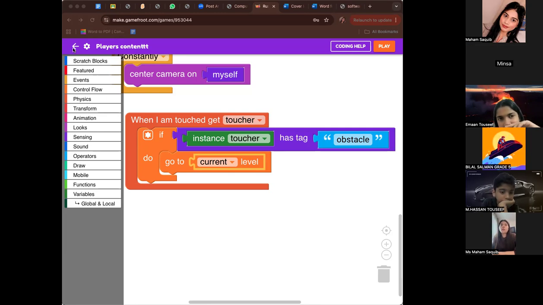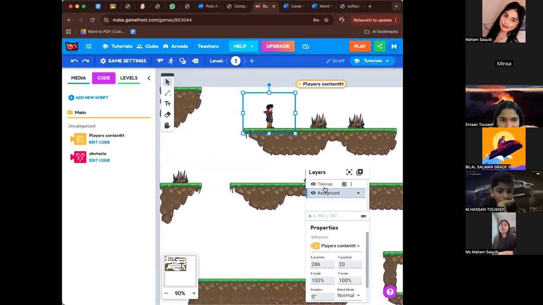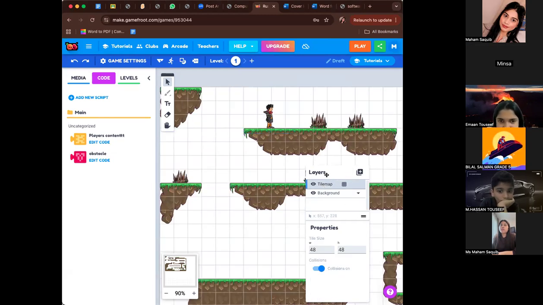Okay, now the next thing is we're going to be clicking on this back option. We're going back to the game, and over here, you all can see we have layers and we have other options as well. Now you all can see my game right now is very empty because we have no background. We have only a white background and the game looks very empty, right? We want some kind of color in the game. So let's see how we can do that.